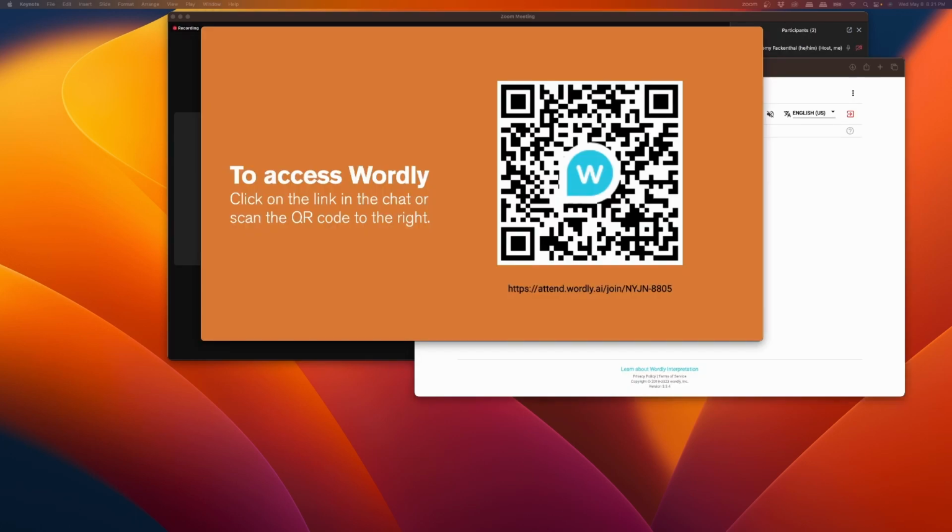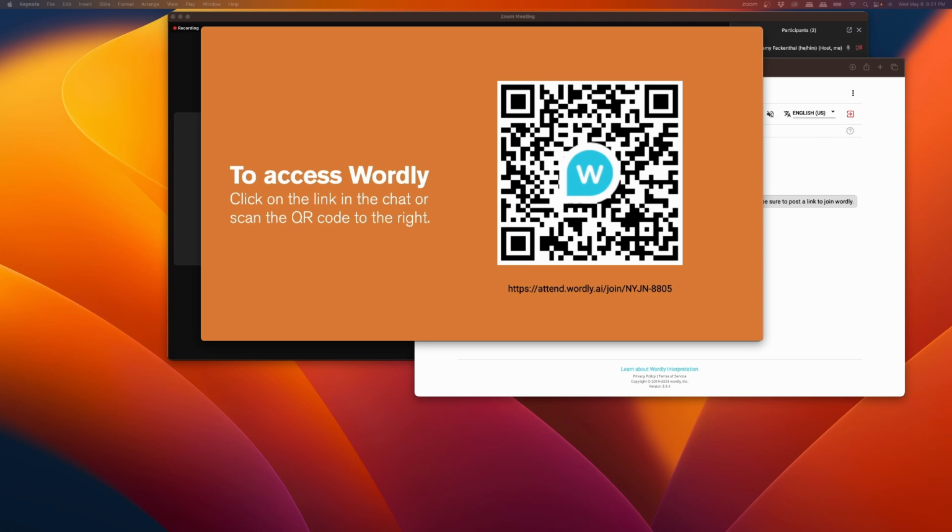For live translation during the live streams, we're going to be using a web-based app called Wordly. And so both at the beginning of the live stream sessions and in the chat throughout the session, we'll be sure to post a link to join Wordly. You can also see the QR code here. This QR code will be up in the pre-session announcements that will be playing 15 minutes prior to the start of each session. So you can simply scan the QR code or click on the link that we put into the chat.